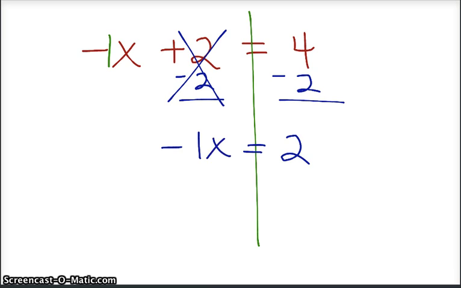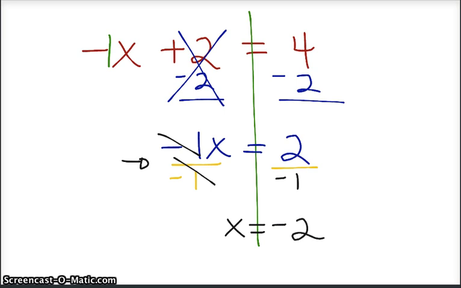Now, we never are solving for what negative x equals. We want to know what positive x equals. So I could do one more step here. I can divide this by negative 1, because what's a negative 1 divided by a negative 1? Well, that's a positive 1, which leaves me with x. And then if I do 2 divided by negative 1, I get negative 2. So that would be my solution.